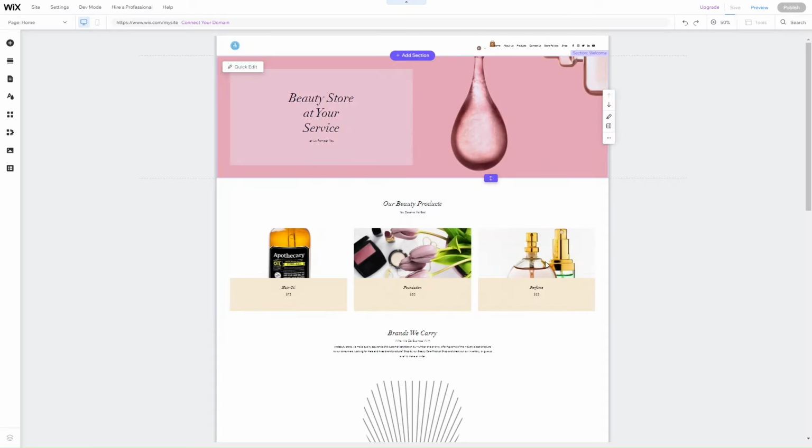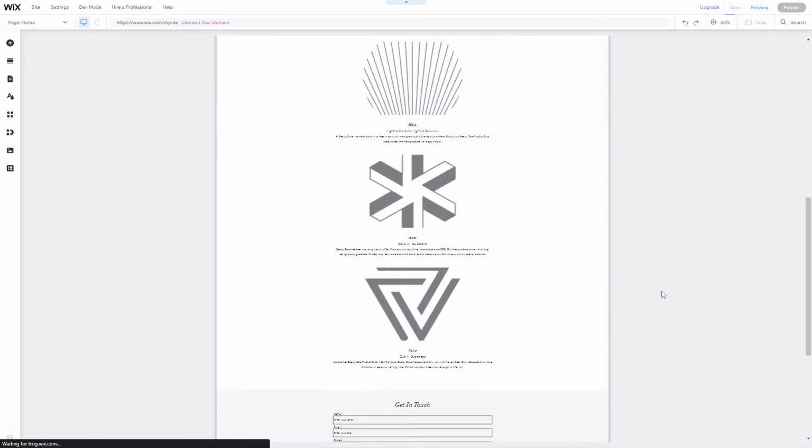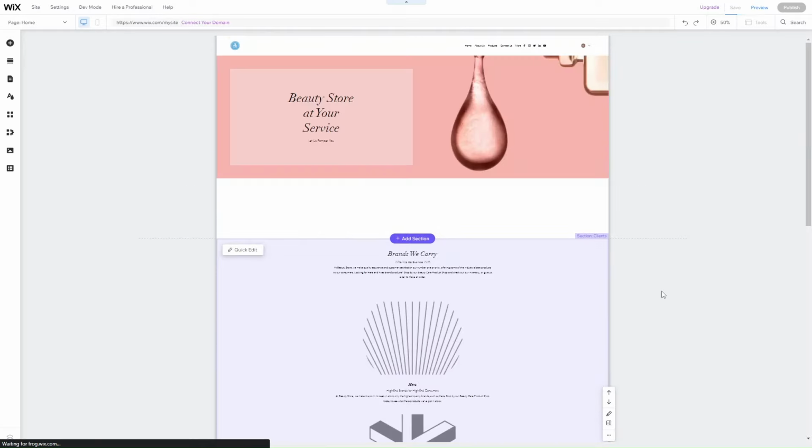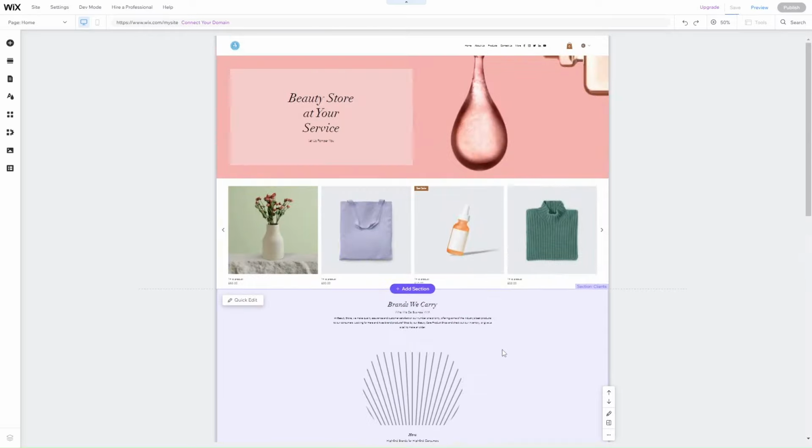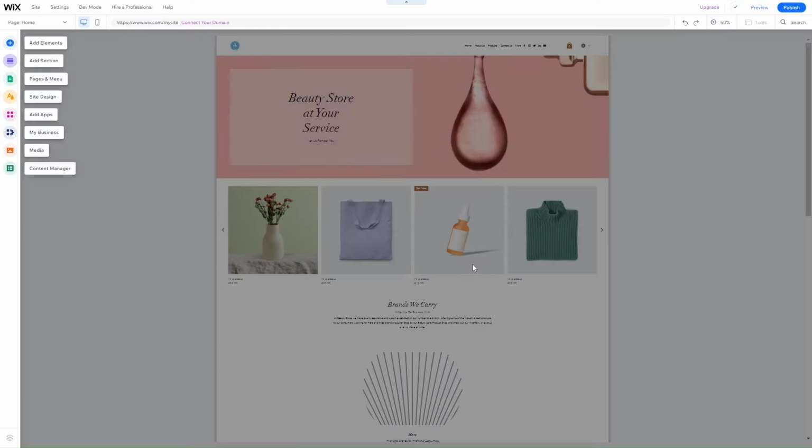So this is the final design, and this is the final website. So you've got your homepage here, and this is exactly the homepage that we had selected in the beginning. And then you can see at the top we've got all the pages added as well. We've got all the social media links set, and we've got all the shop functionality here as well. So at this point, there's different things you can do.